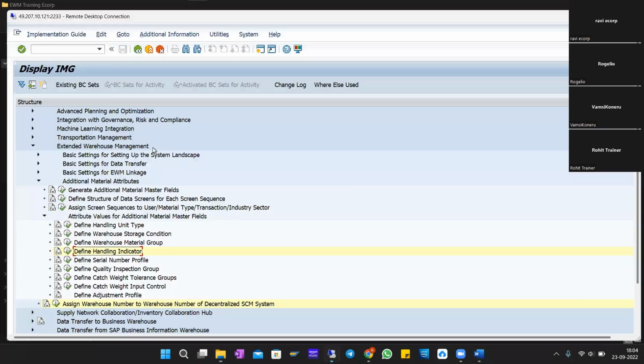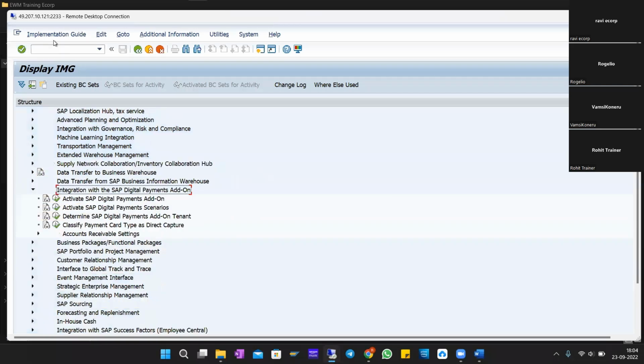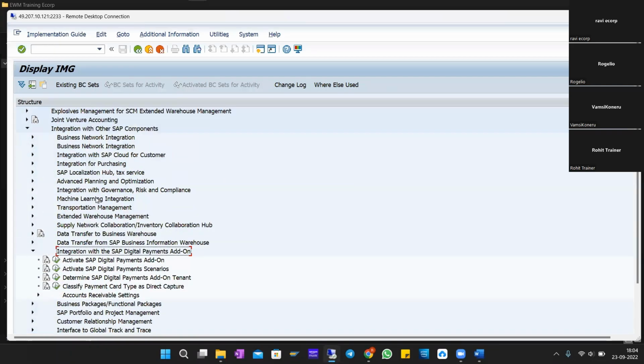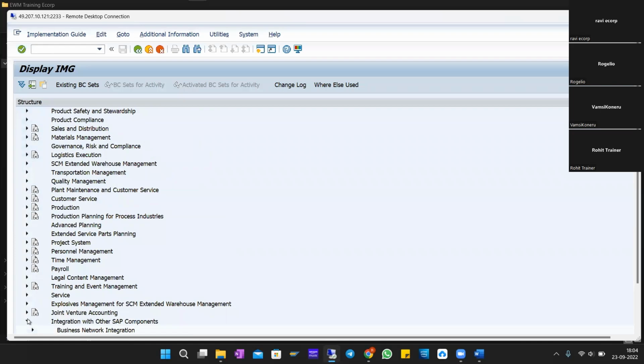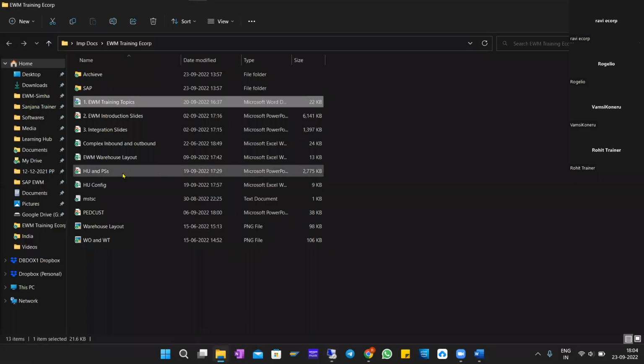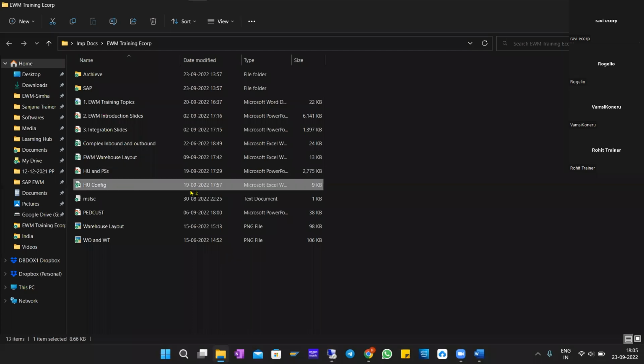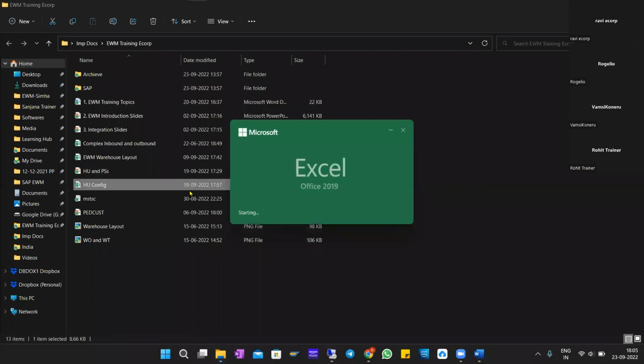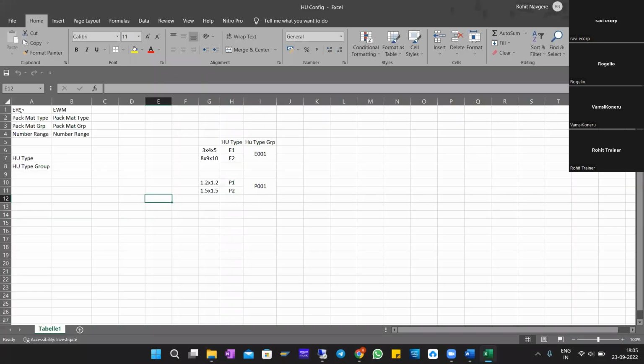Okay, so let me open my local desktop. Let me again open the handling unit config. As we have discussed earlier, we need to maintain the packaging material type, and we also discussed what this packaging material type and packaging material group are.